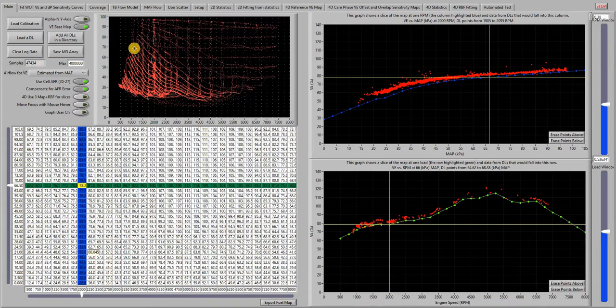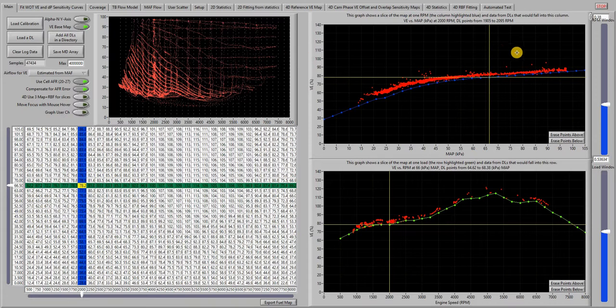Okay. So the XY plot here is showing you how you filled out the space of the map. The white dots represent the calibration points in the base fuel map on the X and Y support points. And the red dots are where the engine went in the data log that you've loaded. Obviously, to get a robust calibration, you need to cover as much area as possible, or more to the point, the area that the engine will cover in normal operation.